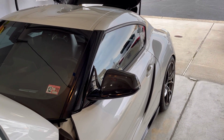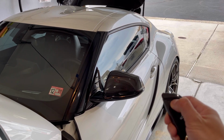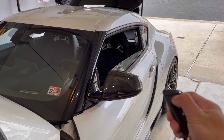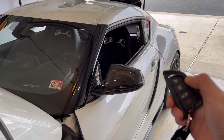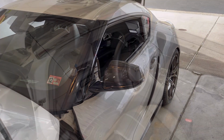Okay, this doesn't really tie in anything, but a cool feature of Supra, if you hit the unlock button, you hold it down, your windows will go down. So basically, depending on how far you want the window to go down is how long you hold the unlock button, but that's a little cool trick I want to show you guys.